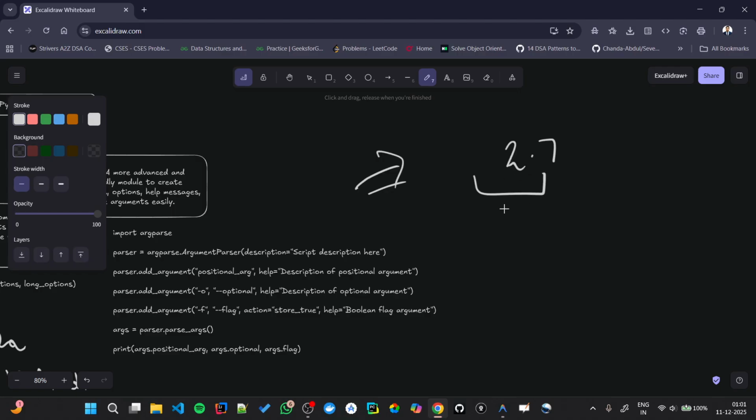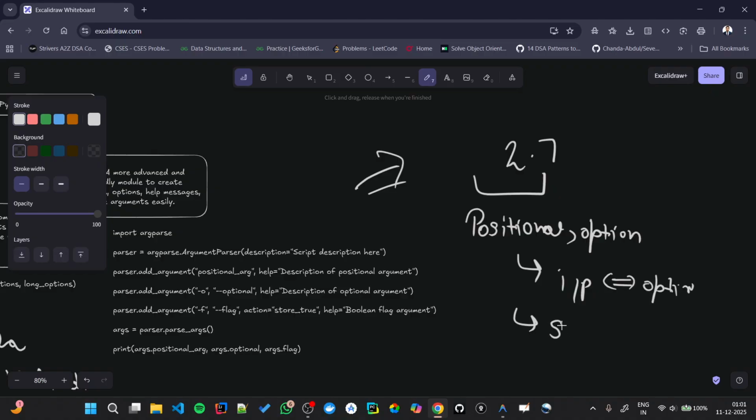Argparse provides you positional as well as optional arguments, so you can define required input and optional parameters. Similarly, short and long flags.